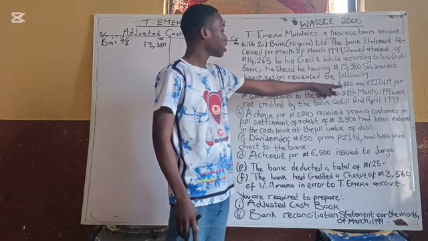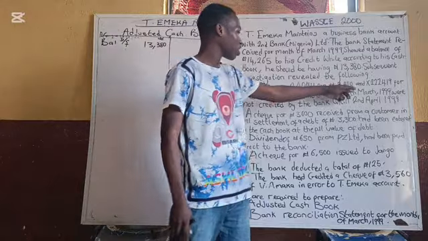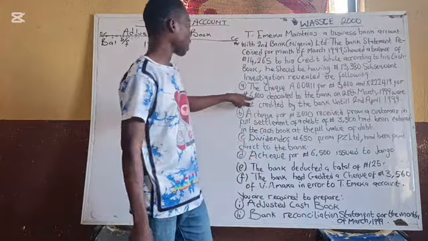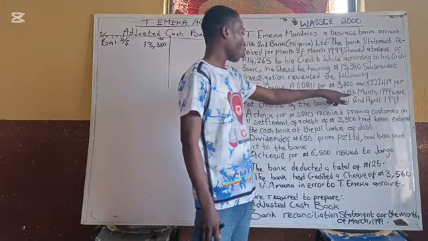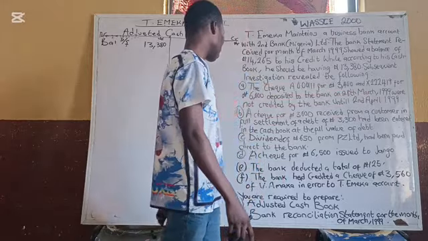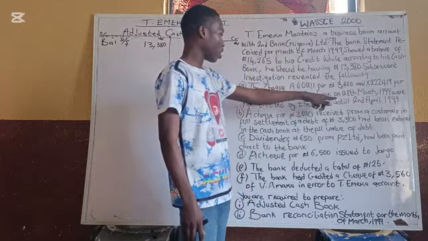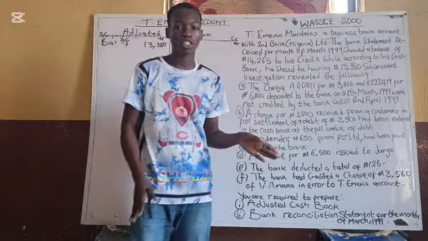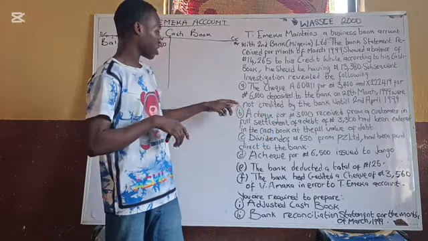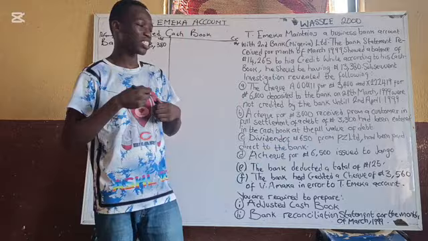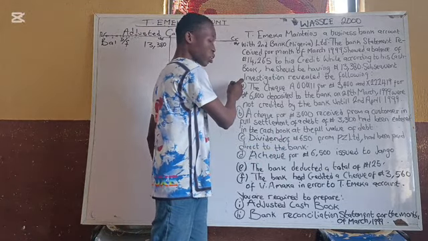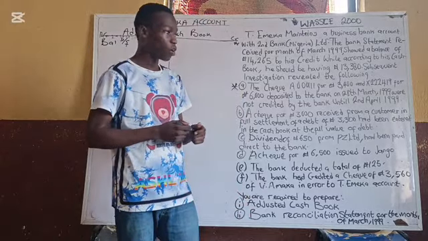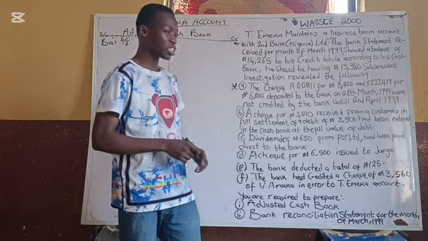Now when we move on, the question says the check of A00011 for 3,400 and one of X22419 for 6,000 deposited to the bank on 28 March 1999 were not credited by the bank until 2nd April 1999. When we talked about this, we talked about uncredited check. You can see it was not credited, that is an uncredited check. Now this will go to the bank reconciliation statement. But firstly, we are treating the adjusted cash book.